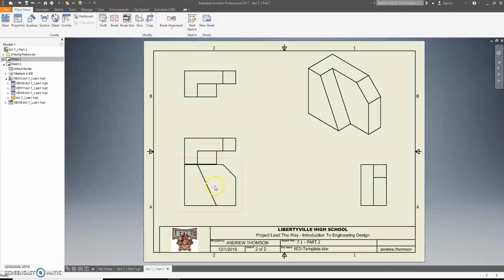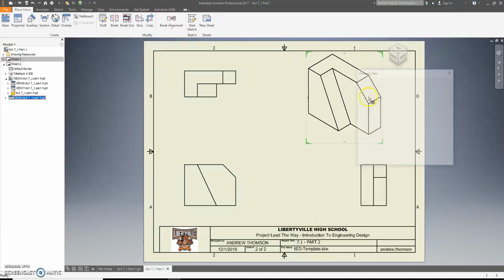Do you see that? But this isn't the right view. Do you see how that doesn't look right at all? I have 2 of them there. So let me just delete this one. Just delete that one. Hit OK. It will just delete that one view. Double click up here. Go to Shaded.